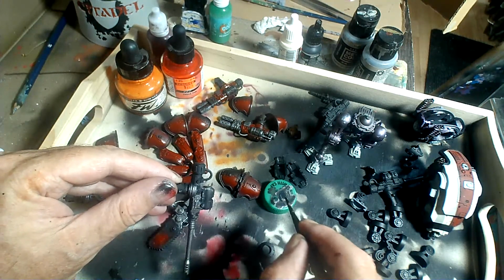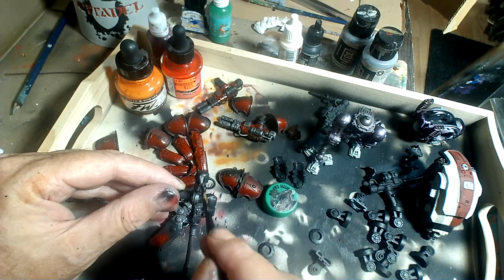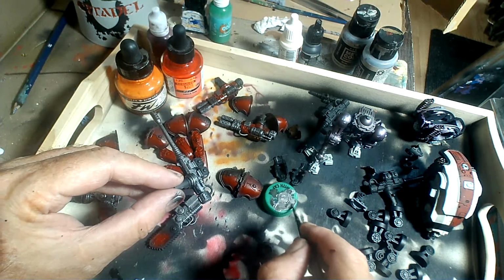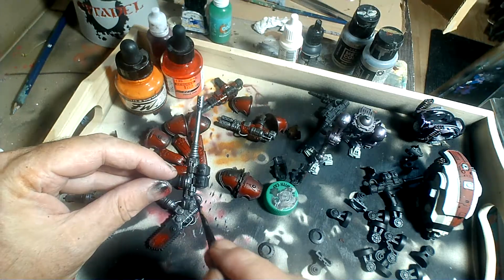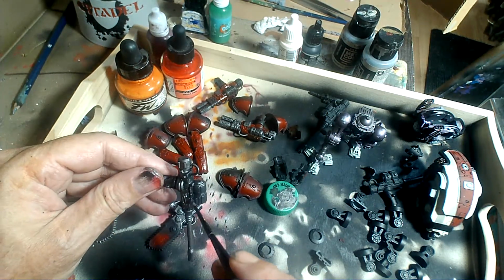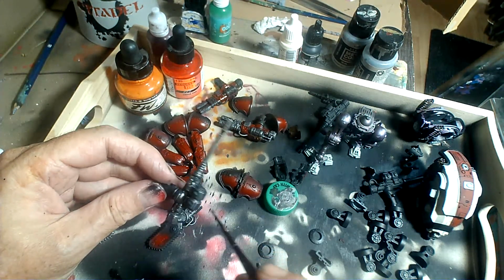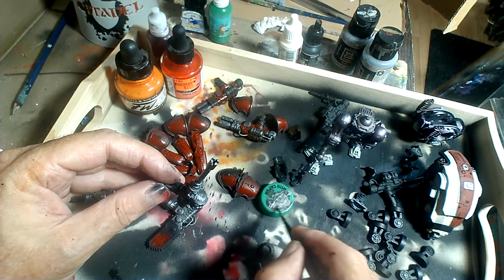But anyway, this Air Model Color, man, it just goes on so easy. One stroke. Check that out. It's just so easy. I just kind of slap it down. It doesn't really matter. I'm thinking these cylinders should have some brass on them, but I want to do those little edges right here. And then these little square parts, I'll probably paint them red, and the skulls a bronze looking color.